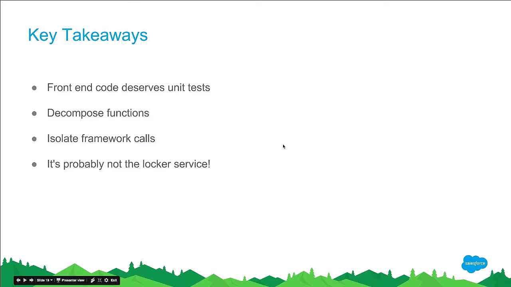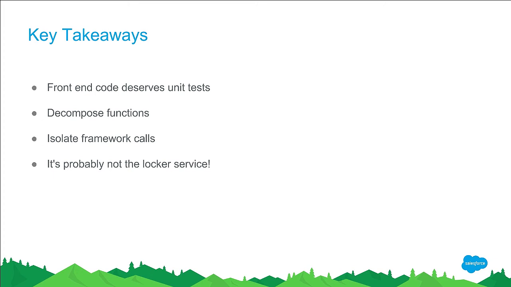The key takeaway for this, I would say, is that front-end code deserves unit tests every bit as much as back-end code deserves unit tests. I think a lot of people like me originally used JavaScript quite some considerable time ago, more years ago than I prefer to think about. Really what you did then was just a way of making things flash and making things go different colors. So JavaScript wasn't considered to be a real programming language. You just did a little hacky thing that made things look a bit different.